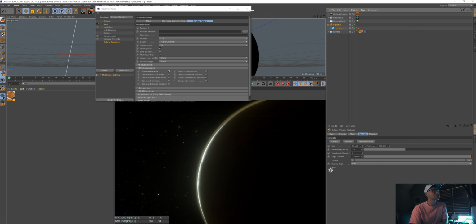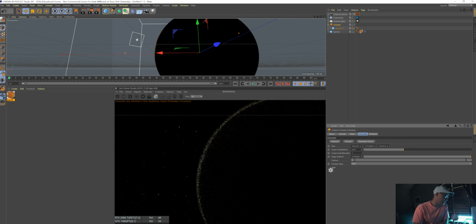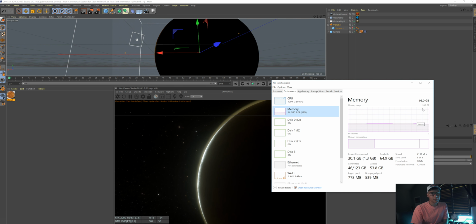So just making sure, just a little recap, we have our volume, we have it in a sphere. You're going to have to line it up a little bit to get this look. And then our voxel size, I'm going to take down to 0.67 before I run out of memory. Let's just go ahead and check that. Computer became unresponsive. Okay, there we go. So we're actually not doing too bad on memory.